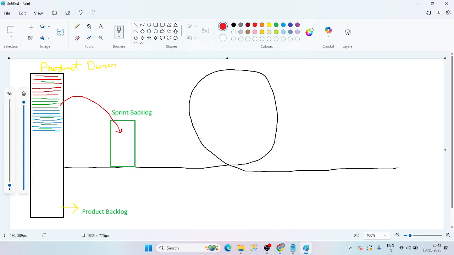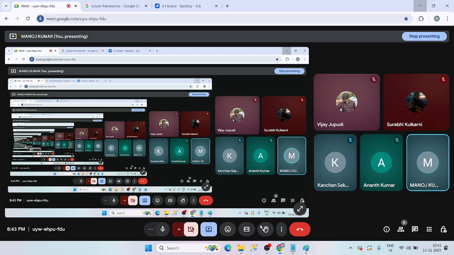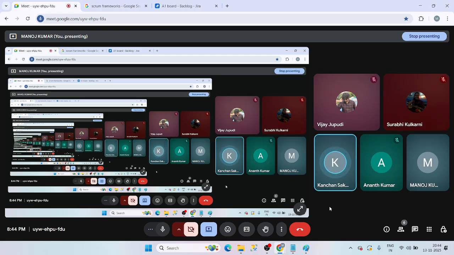Surabhi, you have to speak up. We are going to develop a piece of Bhagavad Gita. How? Initially, this project is Amazon. How can you develop the Bhagavad Gita? Whatever requirement is gathered by the product owner. No, it's not that. We can have the conversation with Surabhi. She is the Scrum Master. Surabhi?